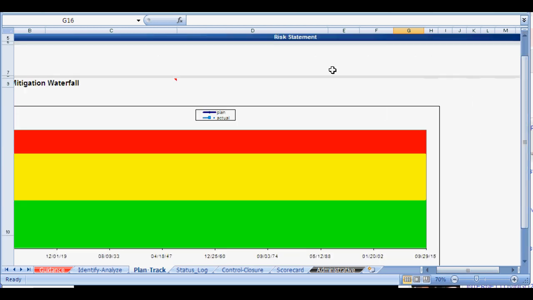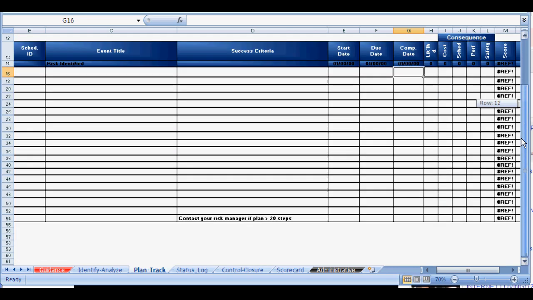This risk capture form is designed so that users should not be able to create errors by clicking on anything. Most of the fields are locked out except for those that you're able to fill out. So you should feel confident in filling out what you need to fill out.